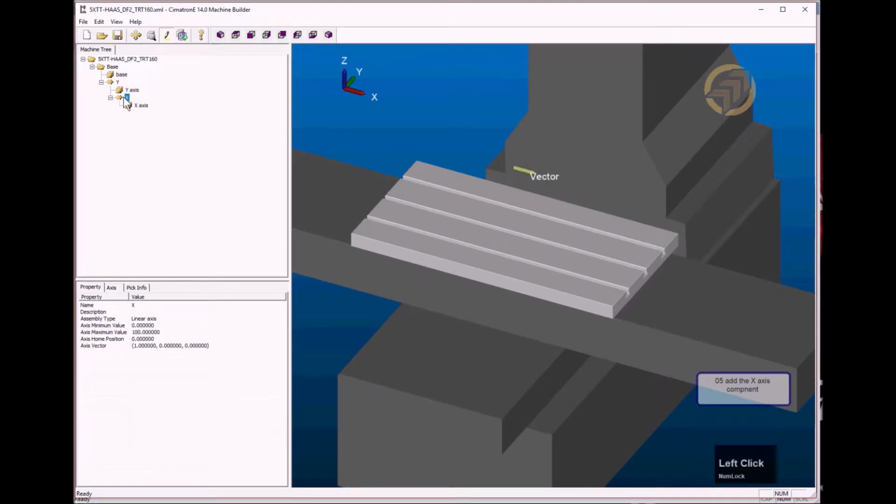Then we need to set the property of the x-axis. Again, let's imagine for the tool to move x plus direction, the table needs to move x minus, right? In order for the tool to move x plus, the table needs to move x minus. This means that the axis is x minus 1.